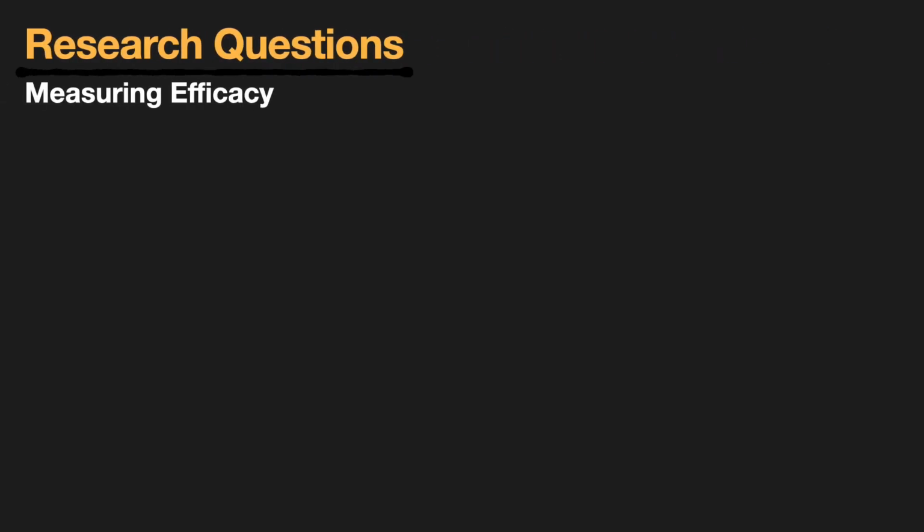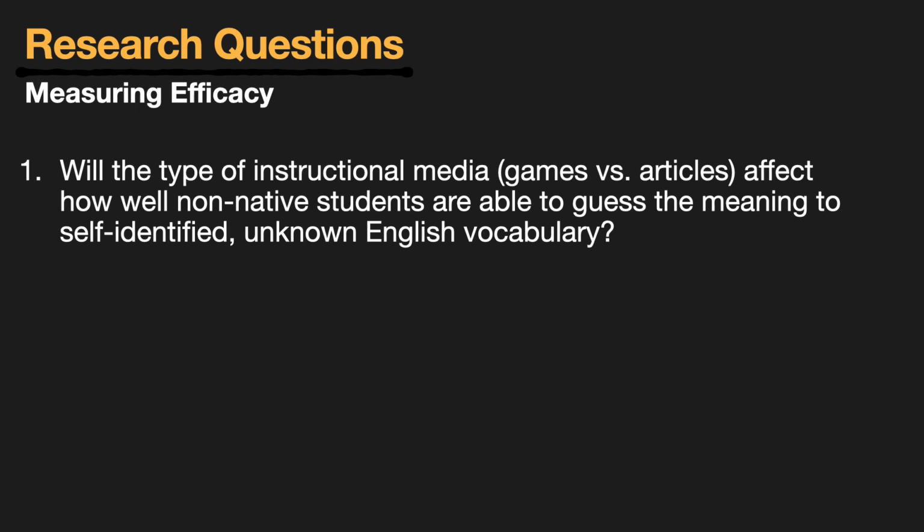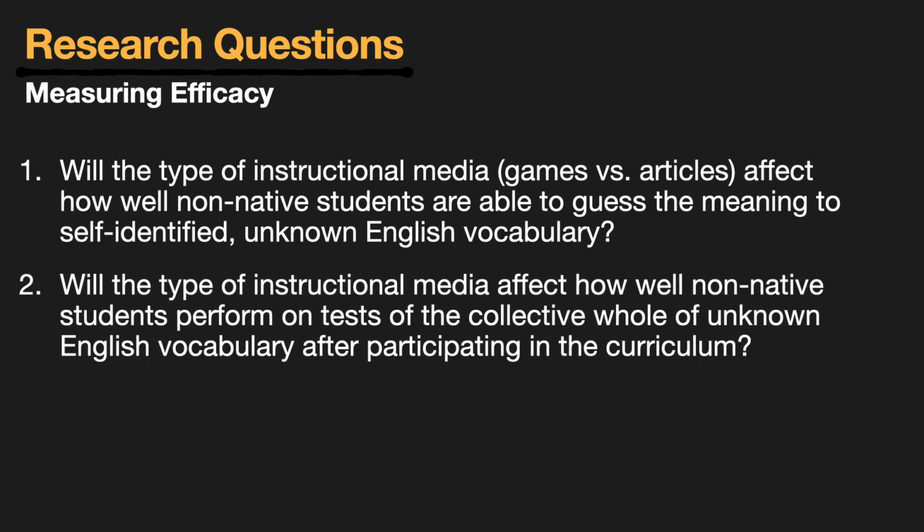So in order to see if there are any objective differences between the L2 vocabulary acquisition that occurred between gameplay and reading articles, the following research questions were devised. Number 1, will the type of instructional media, so either games or articles, affect how well non-native students are able to guess the meaning to self-identified unknown English vocabulary? And number 2, will the type of instructional media, again, either games or articles, affect how well non-native students perform on tests of the collective whole of unknown English vocabulary after participating in the curriculum?